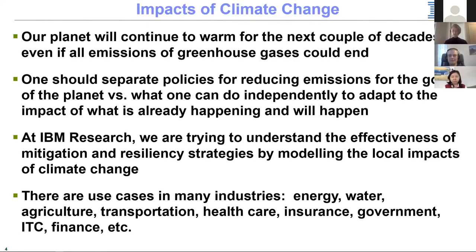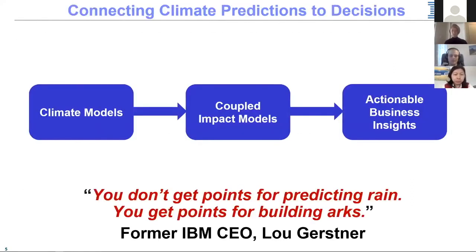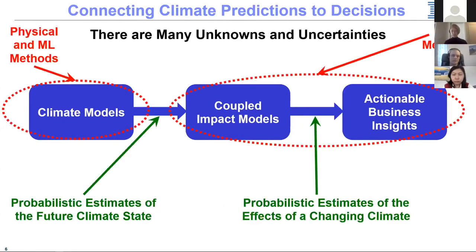As you can imagine, there are first order and second order effects. The way we think about this is with a simple taxonomy, derived from our long experience in weather, in terms of how to connect decision-making to information about the physical environmental state, in this case, climate. But climate introduces a number of challenges in looking at this. So one way we think about it is trying to do this sort of decomposition.